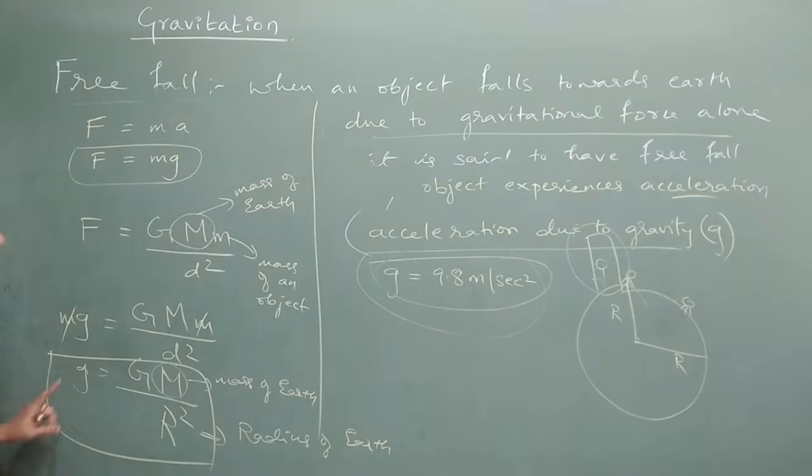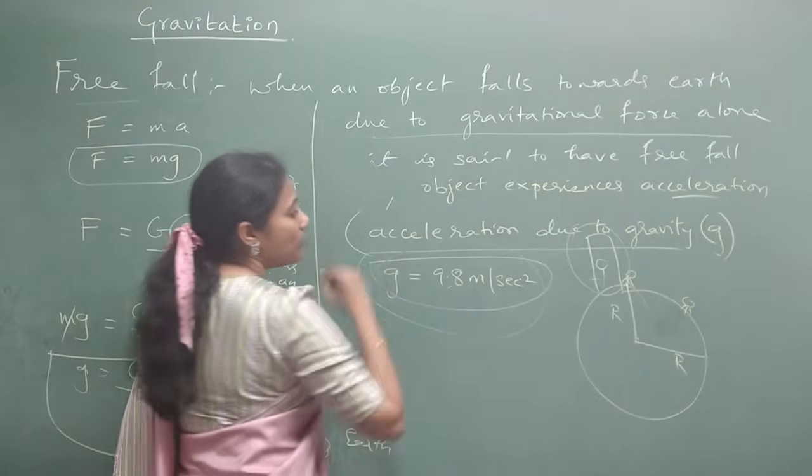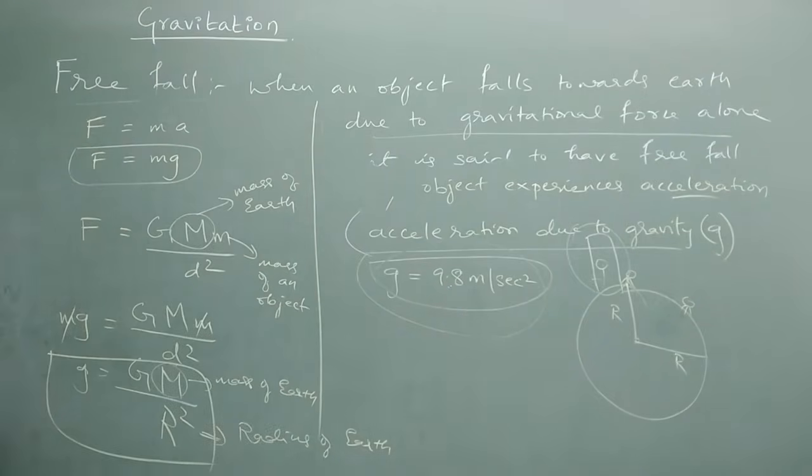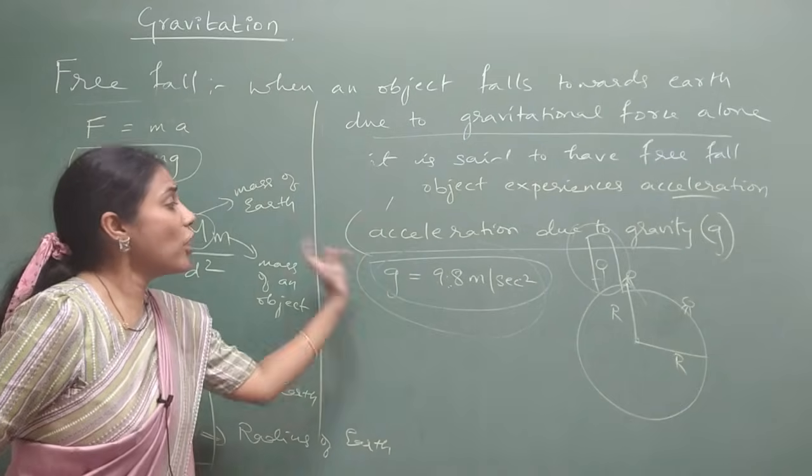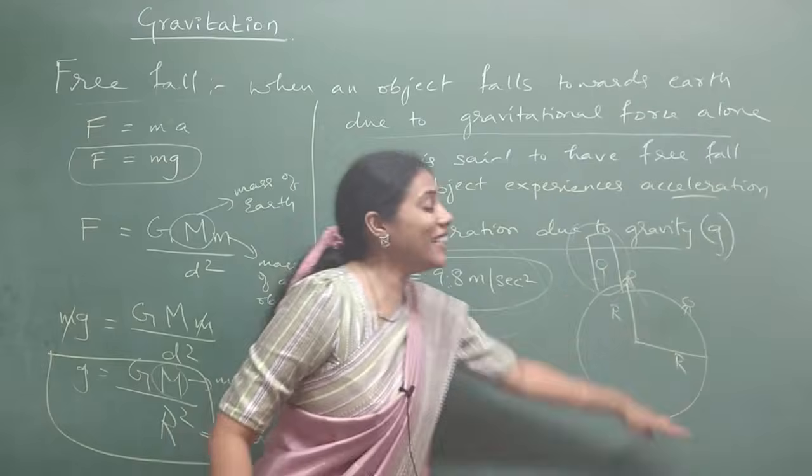Through this you can calculate the G. When I put the value for the gravitational constant, it's a constant, 6.7 into 10 power minus 11, and when you substitute the value for mass of earth and the value for radius, you will get this value, that is 9.8 meter per second square. Anyway, that's not important, all these values are constant, we can put them in, they won't change. So the G value, this is what you get, which is also constant, and does not change for any object.